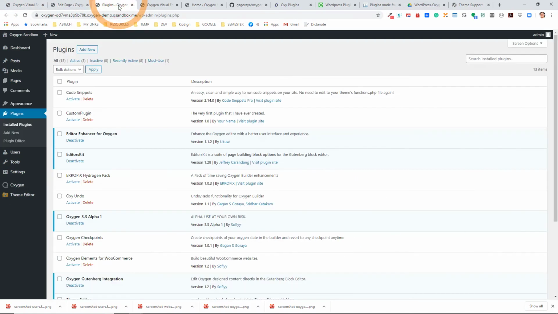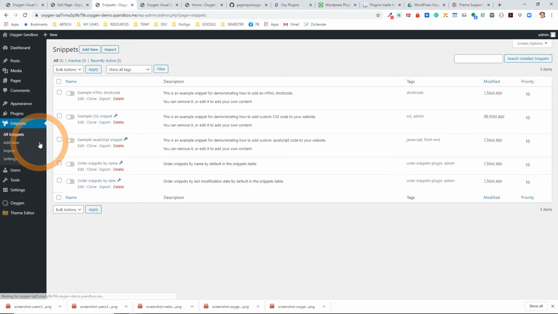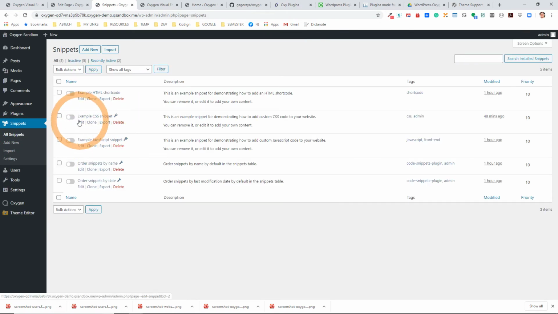So in plugins, you do have the ability to use a code snippets plugin, and if I activate this code snippets plugin, here you go, the snippets. Once again, because you don't have a traditional theme, you have to inject HTML, CSS, and other things in different ways. And this is great because you have the ability to create custom shortcodes and all sorts of stuff, and you can run it everywhere. It's really helpful. And then you can also create a snippet for making things a little bit larger.